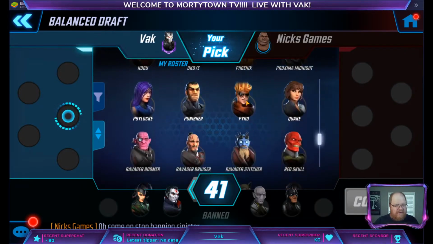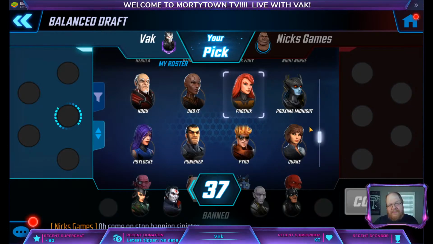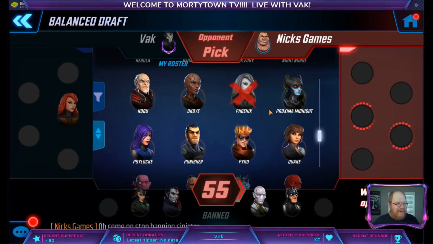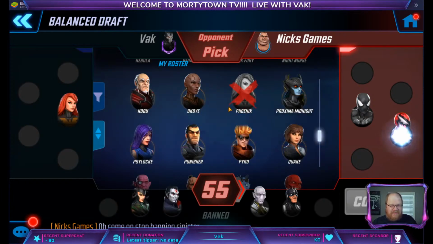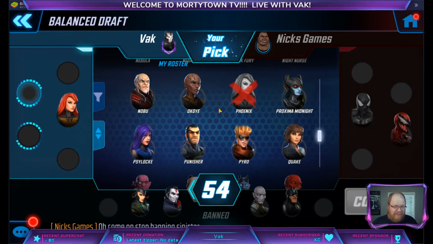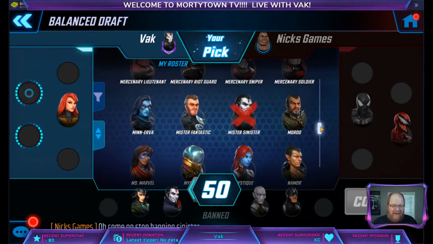This is the biggest thing that throws me off about balanced draft, is having to find them in alphabetical order. I'm not used to that. All right, so I'm going to take Phoenix, and Nick will get 2 selections now. He's taking Symbiote Spider-Man, awesome choice, and Carnage. Oh man, you don't think for a second I'm going to let you put together a full symbiote on me. It's not going to happen, man.